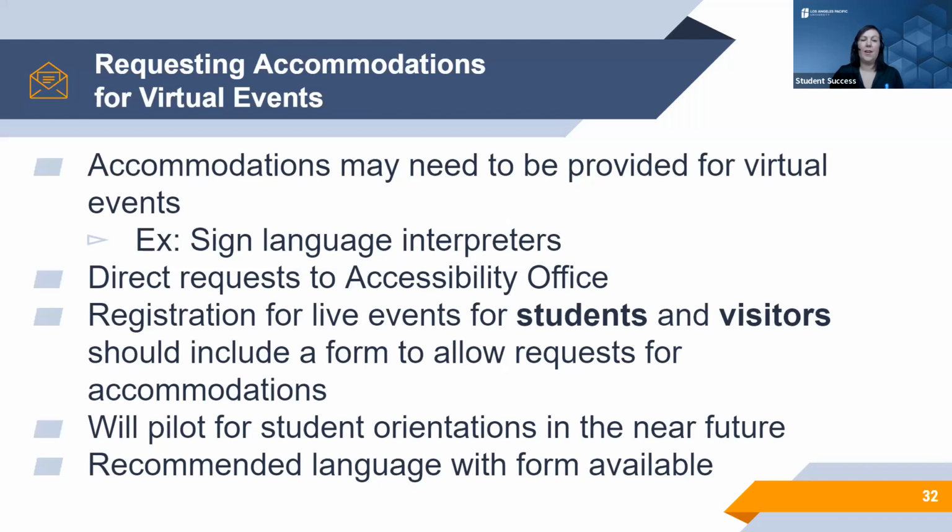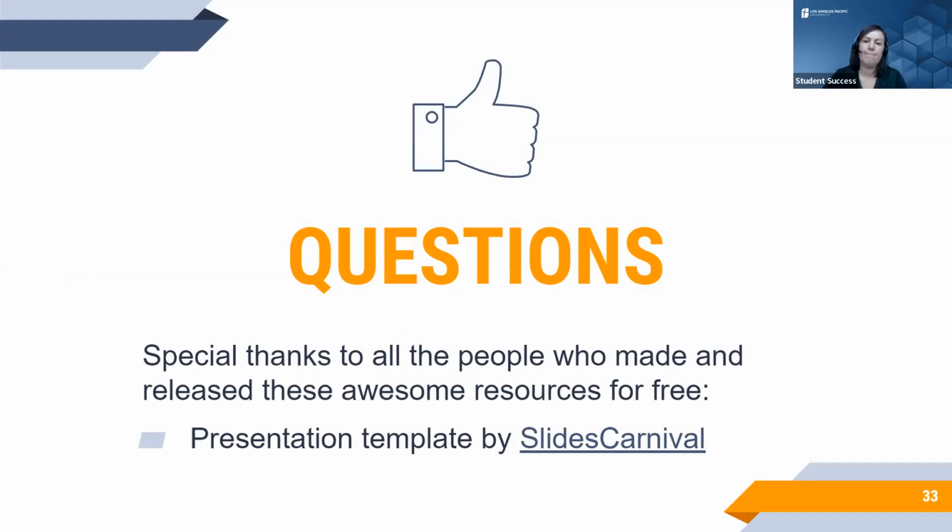But that's something I'm highly stressing that we start incorporating into anything that we're hosting for students or visitors, making this a permanent practice. I need to learn this process too. And so I'm going to be working with Tara in the near future for our new student orientations to pilot this, because that's a great opportunity to test this out for students that might need particular accommodations. So I will keep us all in the loop on this together as we're hosting events, but I do want us to be prepared for these instances that you can coordinate with me on in those events.